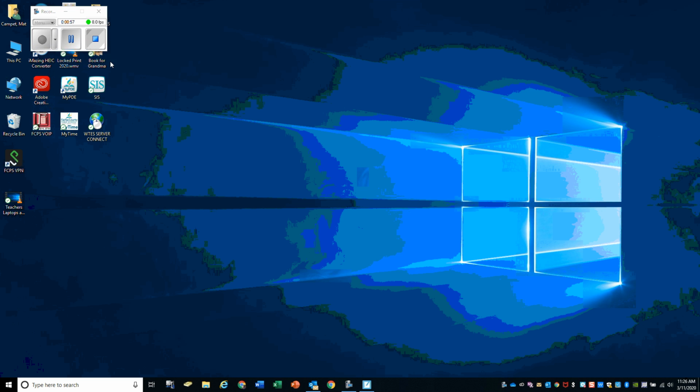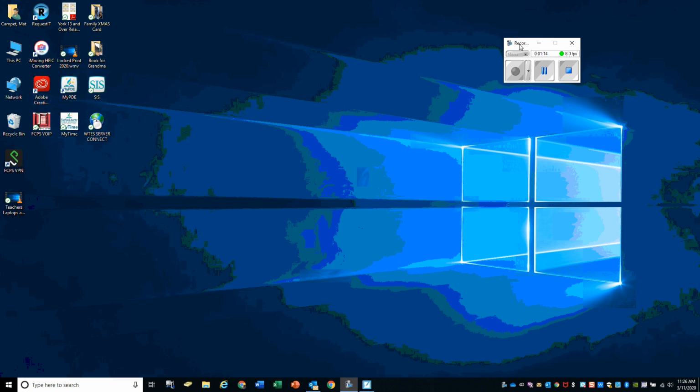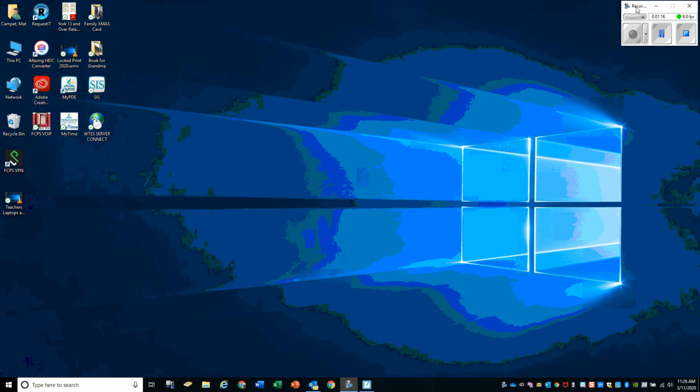it's already recording, but there will be a record button and then a pause button. I can use the pause button to take a break, or if I make a mistake, I can click the pause button, come back and redo it, and then we can edit later. And so what I do is move it up to the top right, or if you have two screens, you can move it over, and then they can't see it.